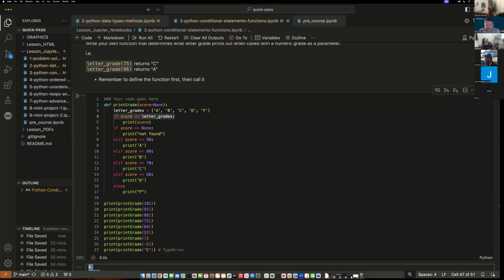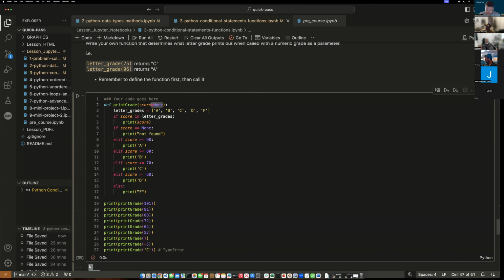Yeah, originally, the parameter score equal None. Why didn't we put just the parameter score? So what Michael was doing was he was trying to handle basically any kind of input into the function. So let's say you just call print grade, but you don't provide a score. Well, yeah, no, we will put score, but without None. It's gonna work, right? That will not work for this case.